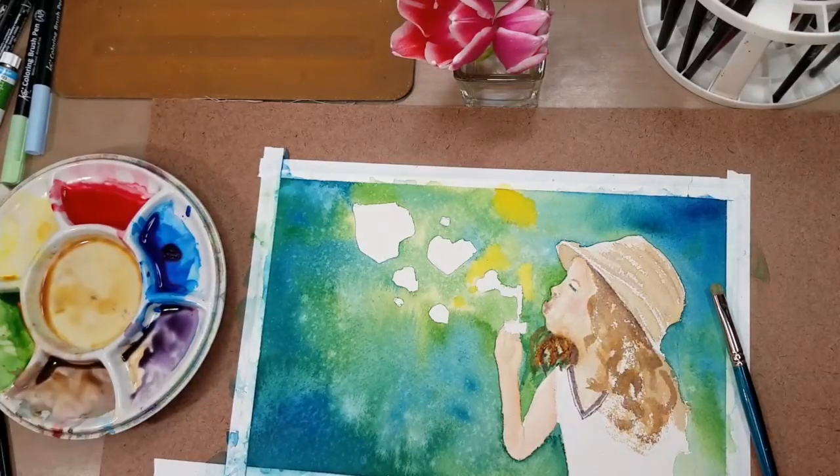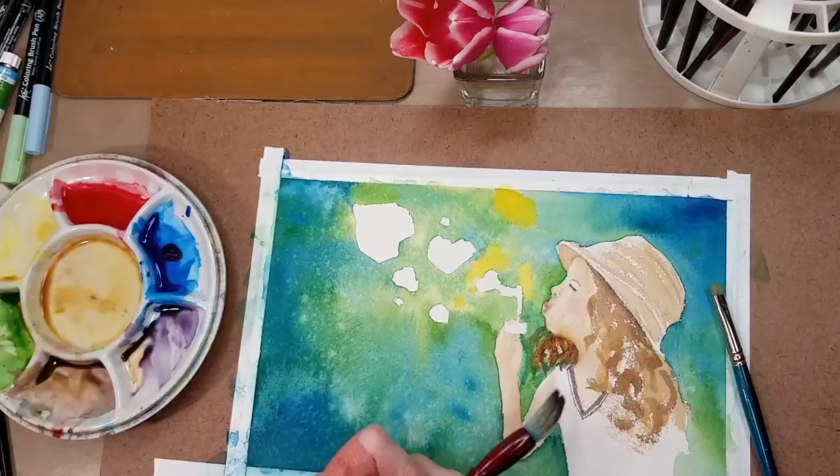I'm changing my mind here and deciding to change brushes, I believe. I think that's what I'm doing. Yeah, there we go.